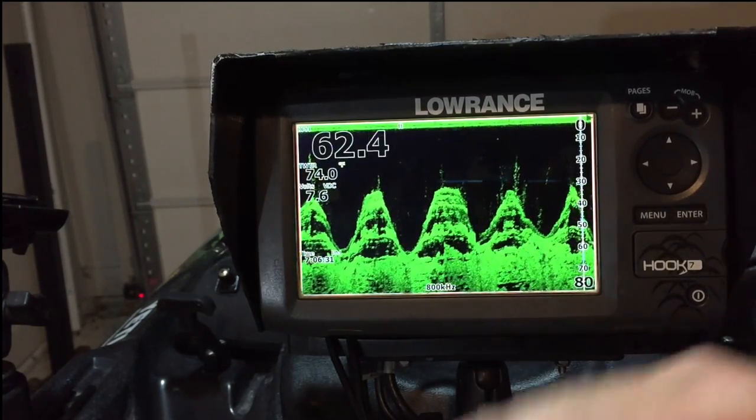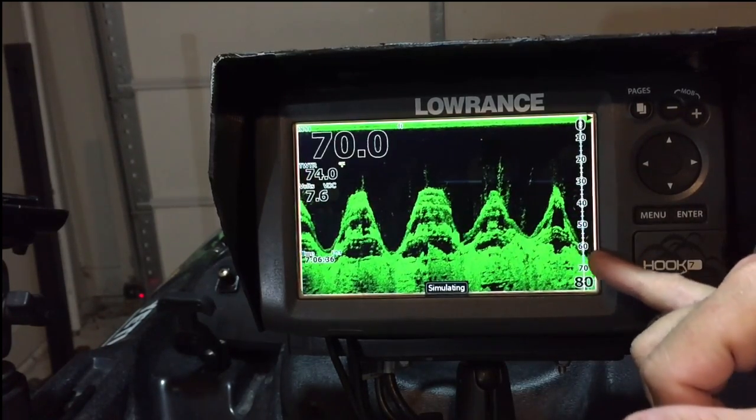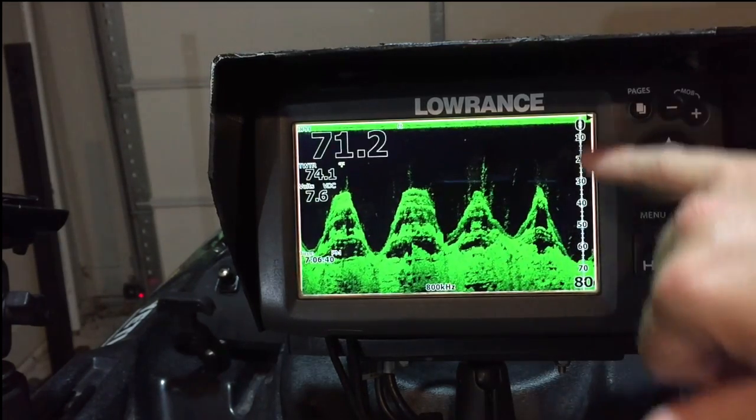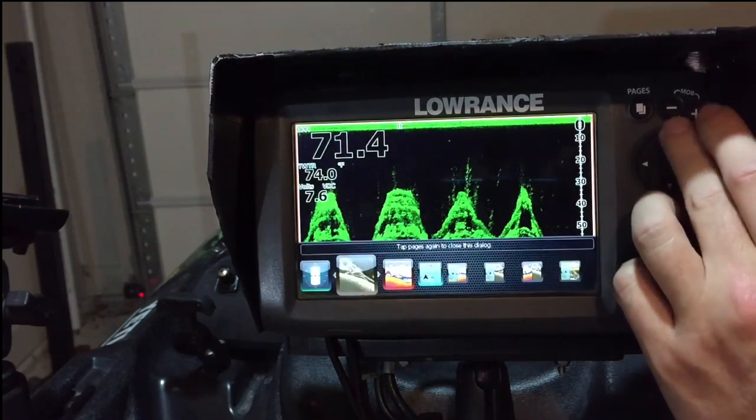So on auto range, it's going to automatically find the bottom for me and go just a little bit farther. So when I keep jumping around between 50 and 60, it's going to go ahead and set to 80 so I can see the entire water column. All right, let's take a look at the next one.